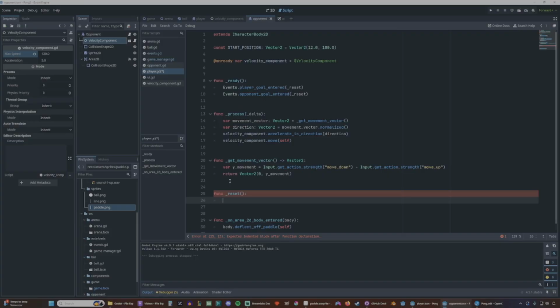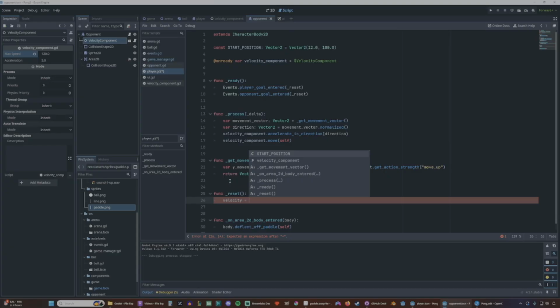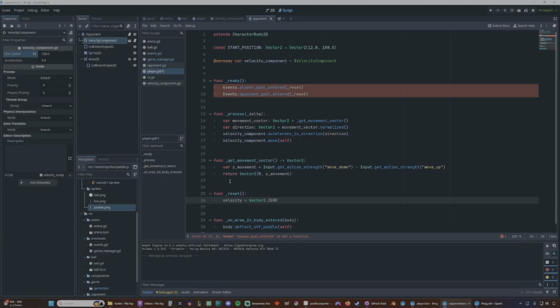And we basically want to reset our velocity equal to vector 2.0. So if we're moving, we will stop moving. And then we need to reset our position. So this is where our start position constant comes in.